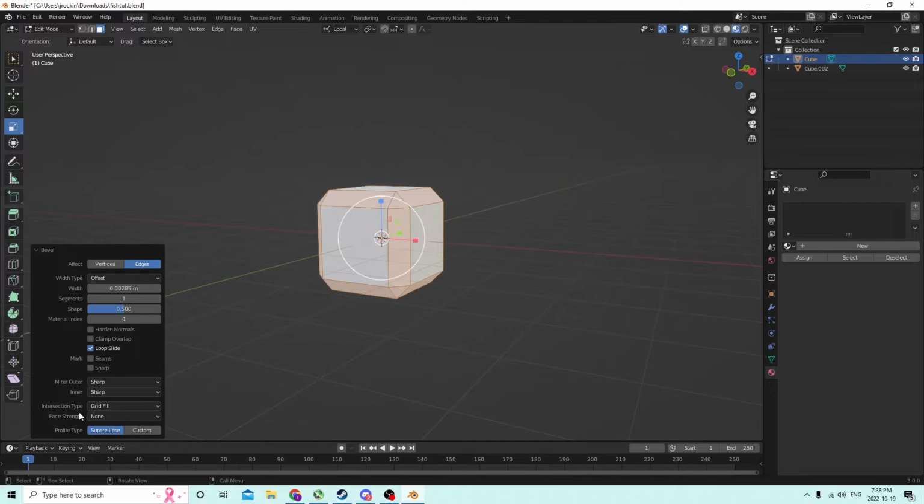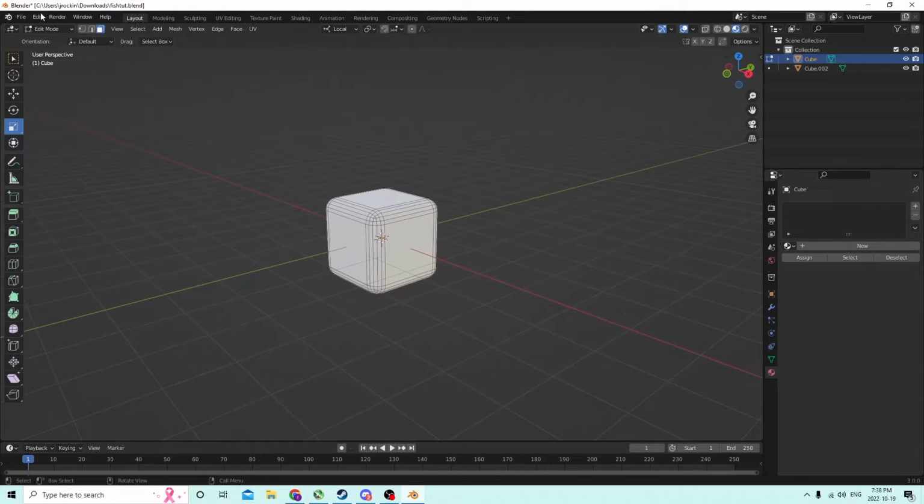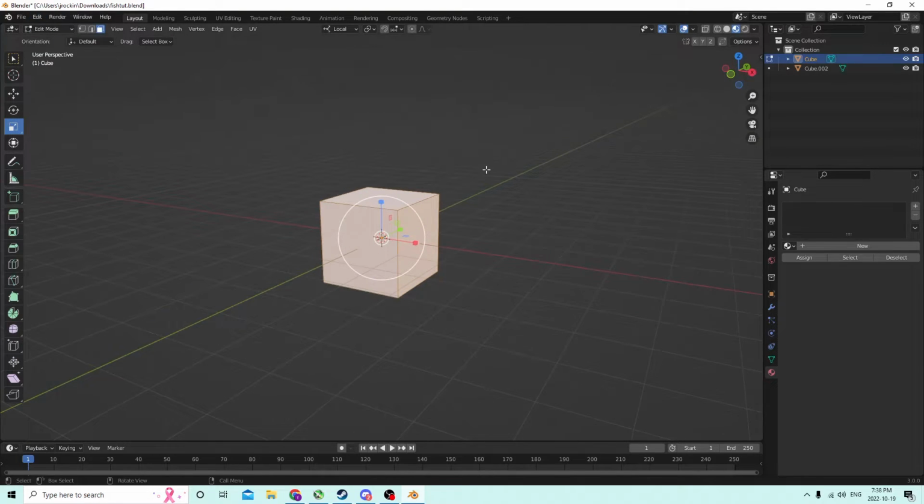So we're just going to start with that, and the reason we're going to do this is just to make some vertex. So let's go with 5 or 6. That's usually what I go with. I don't want to have too many in a game, and I don't want to have too little. So let's go back. Alright, and we're going to do that again, the Control B in edit mode, and I use tab to get to edit mode, in case I didn't explain that well.